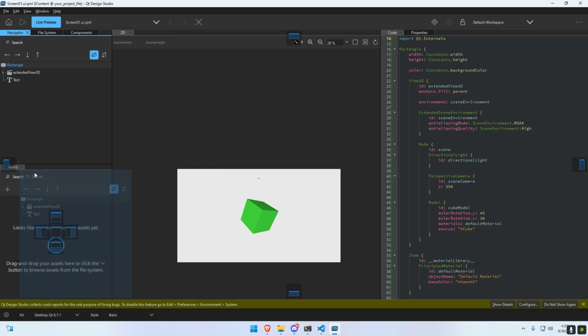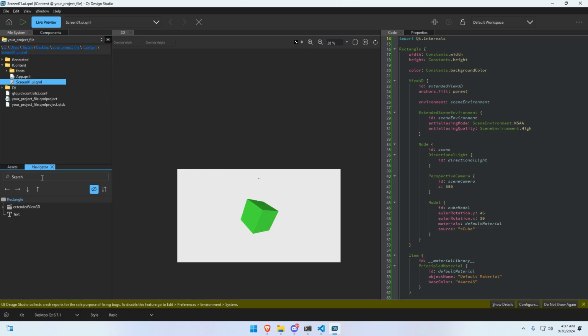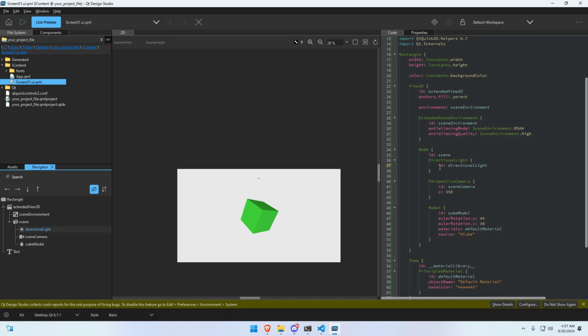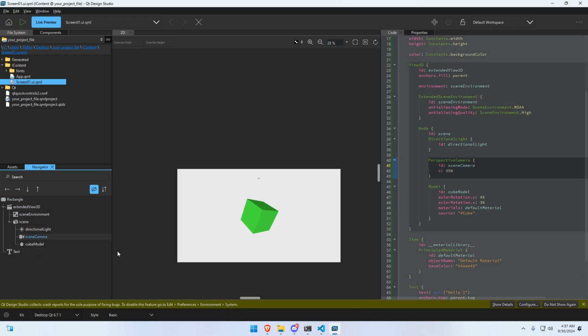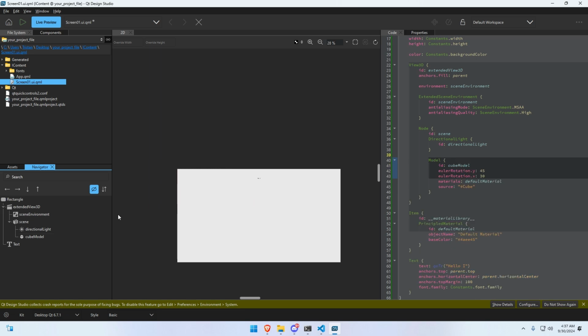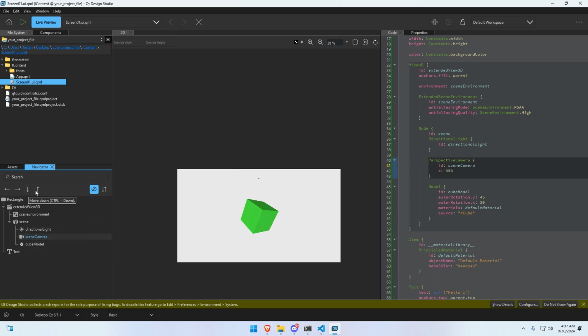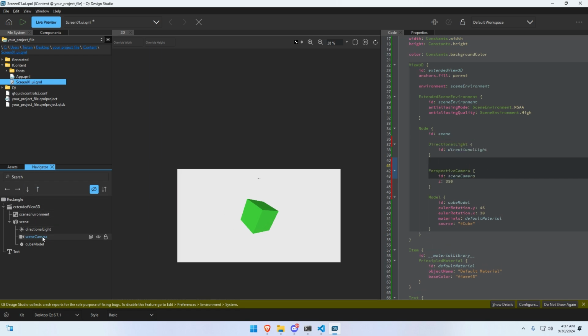I'm going to bring the navigator down to assets. Navigator is extremely useful and is going to be one of your biggest tools that you're going to use. It's very easy for visualization and removing code. Like if I didn't want the scene camera, I don't have to come here and try to find the code. I can just hit the delete key, and bam, it's gone. You also can choose your layering effect, which is quite a big deal. The layering of how things are stacked on top of each other. The higher up it is, the more on top most layer it's going to be.